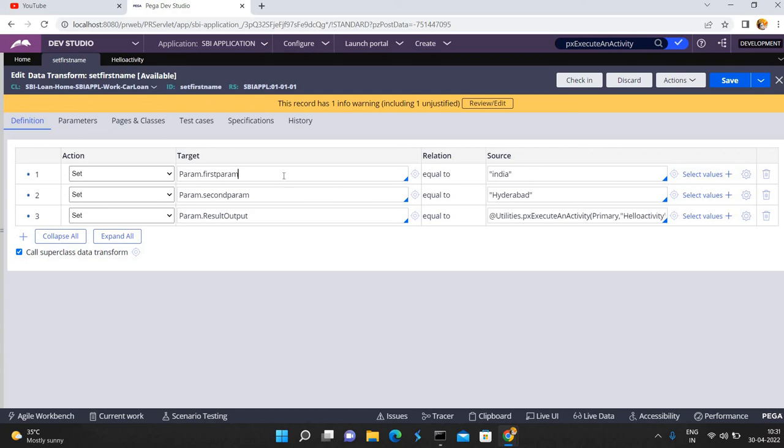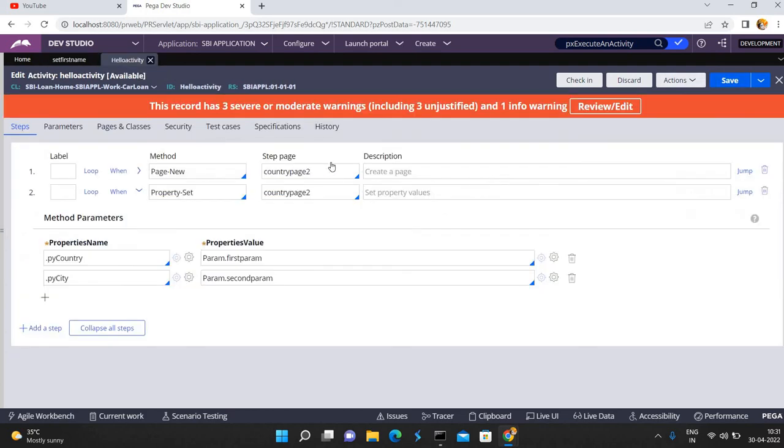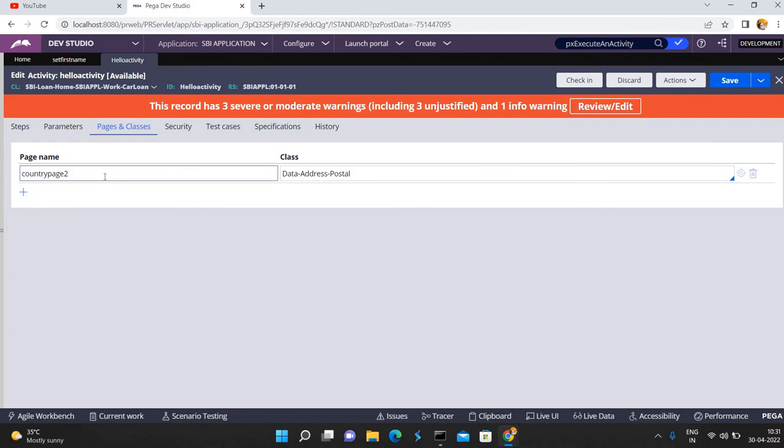Even for example, if you change the parameter names like this, second params, save, and change the hello activity, country page 3. Now change in pages and classes. I just want to show you the naming convention. You must follow the naming conventions.